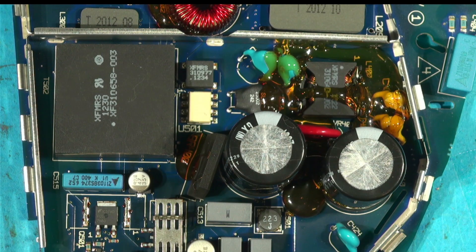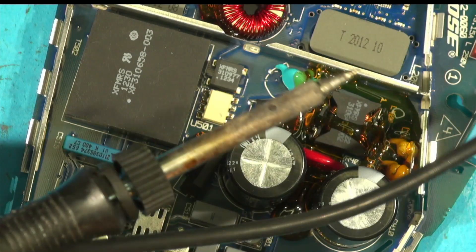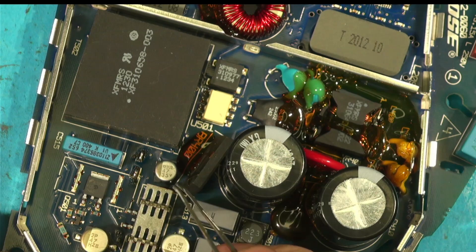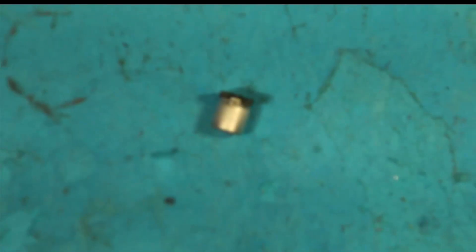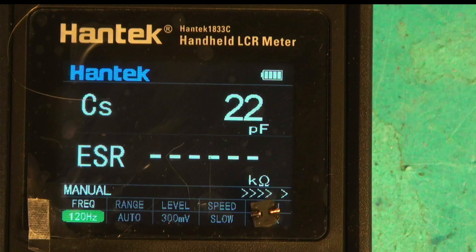Let's suspend disbelief that you can test this capacitor in-circuit and pretend you'd need to desolder it. I'm going to take that cap off and see what happens to the capacitance reading. This is where they're going to cause you a problem if you believe what it says on the tin. This problem has caught me out a few times out on site doing emergency repairs on machines - usually chip shooter placement machines. There are quite a few old chip shooters from the late '90s still used for small batch production.